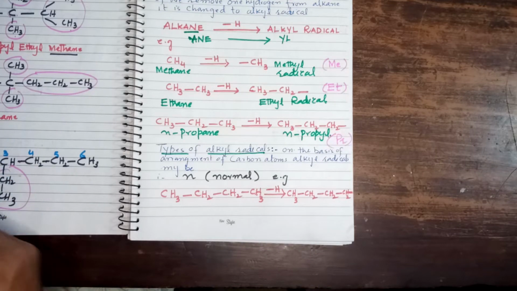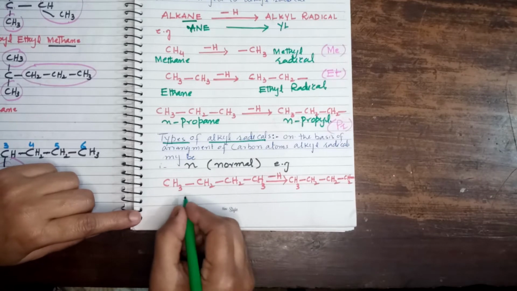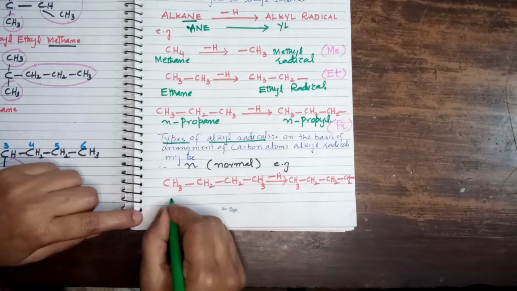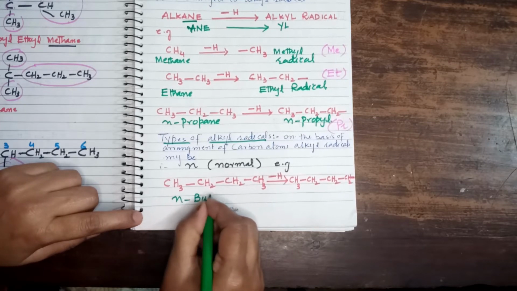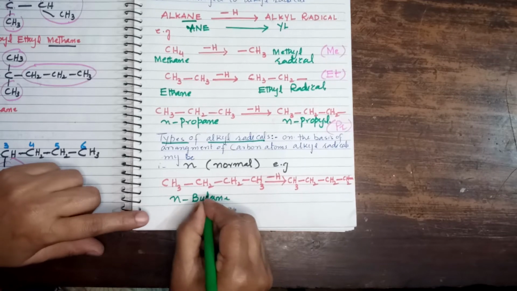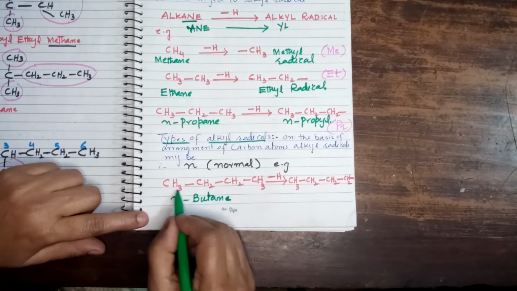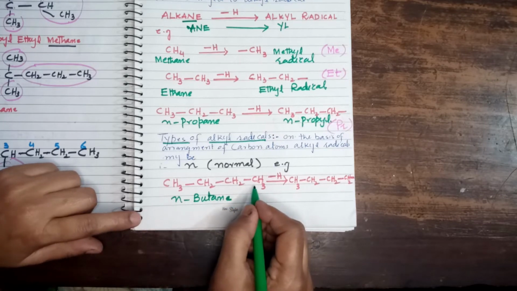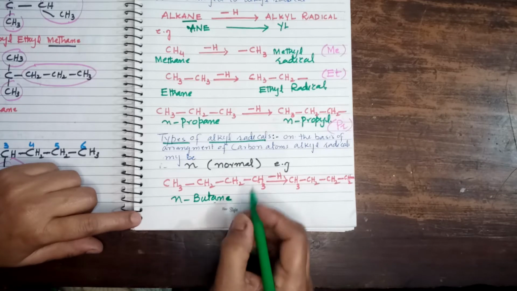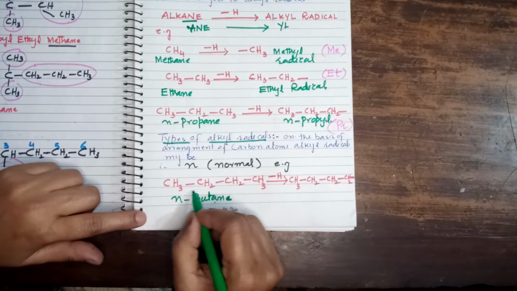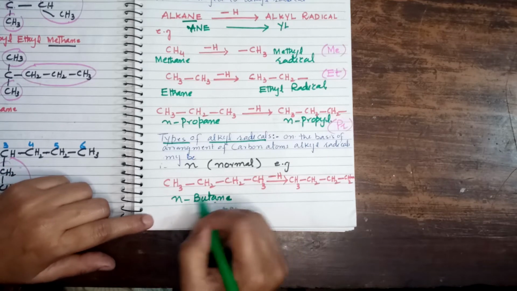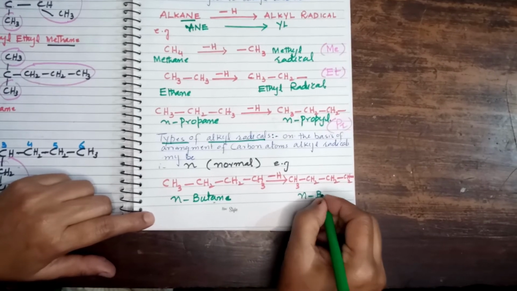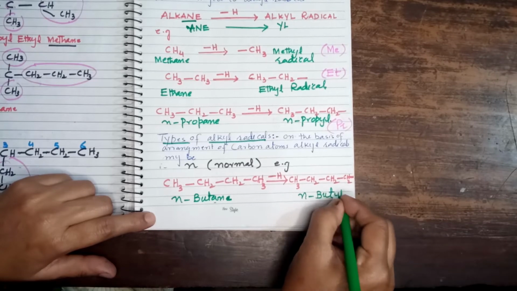An alkane consisting of 4 carbon atoms is known as butane. The common or trivial name of this molecule is n-butane, that is normal butane. Normal shows it is a straight chain compound. But shows the total number of carbon atoms is 4, and n shows all the 4 carbon atoms are connected with the help of single covalent bonds. So after the loss of one hydrogen, n-butane changes to n-butyl radical, that is normal butyl.